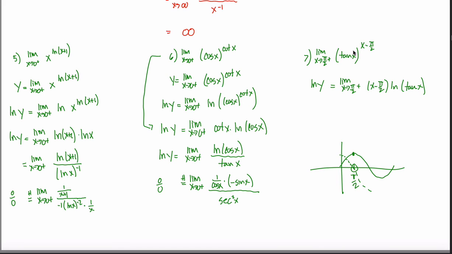It's not super important, but it turns out that that infinity is negative, and that's because when I'm slightly bigger than pi over 2, I'm kind of over here in my graph. So I have a number that's really close to 1 divided by a number that's slightly less than 0. I don't know if you can even see anything from that picture anymore. The point is this is an indeterminate form. It's the infinity raised up to the 0 indeterminate form.